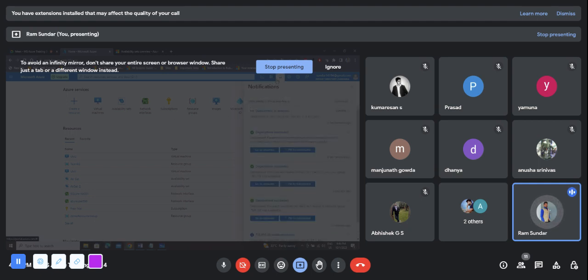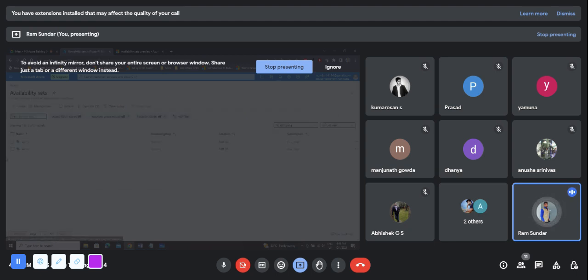Meantime, any doubt in availability set? The concept is simple, but try to understand the background of this availability set, because as I said, most projects use this availability set concept for high availability.